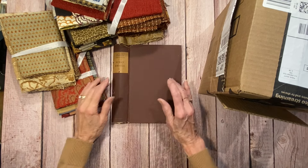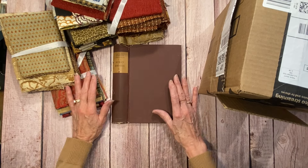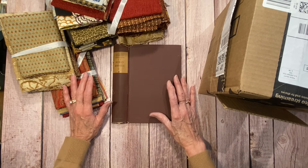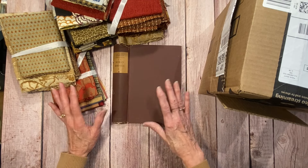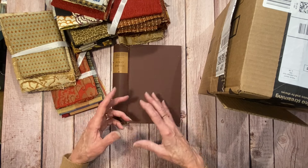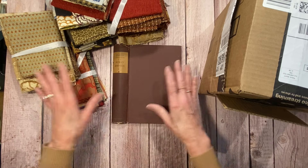There will be a link down below when this goes live so you can just click on that. I'm only going to have — of what I show you today — six of these bundles, and that's all there will be of this with these sizes, because I've gone through all my fabrics now and this is what I came up with. At some point I may make some more bundles and they'll be different, but this is kind of a once-they're-gone-they're-gone situation.